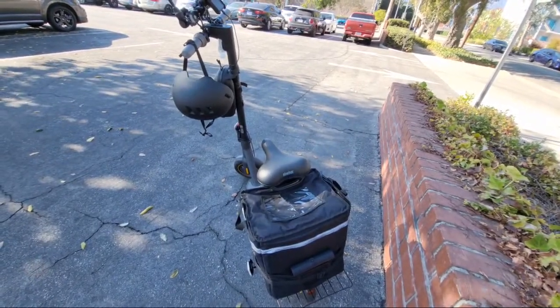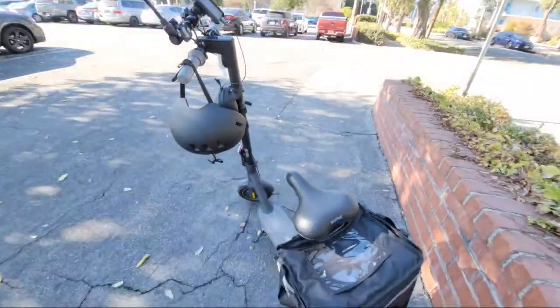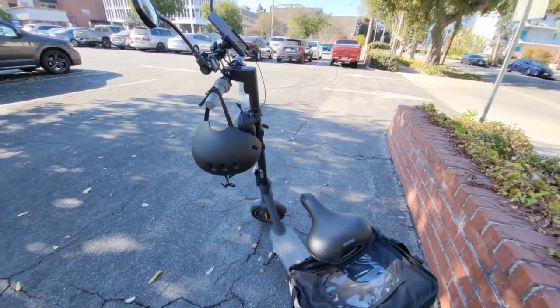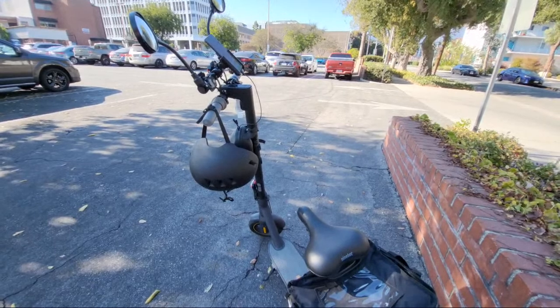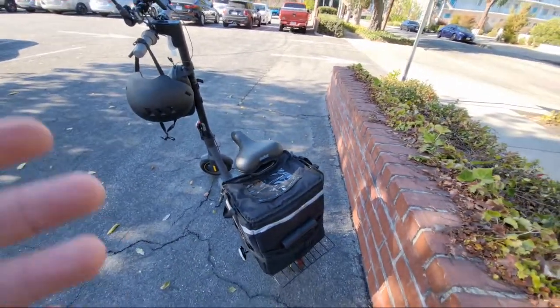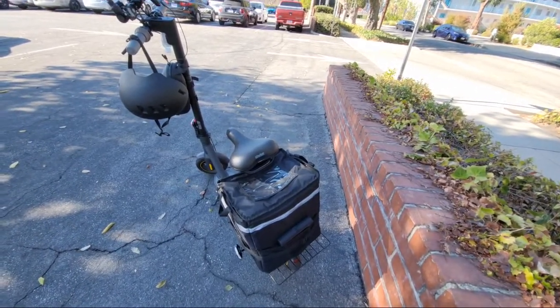How long can I go on a single charge? About 4 hours, and then I have to charge it up. But again, I can make it go a little bit further. It just depends on the orders that I'm taking. As long as they're under 2 miles and I'm trying to avoid hills, I can make the battery last longer. But typically about 4 hours, then I have to charge it up again, and I can head back out.